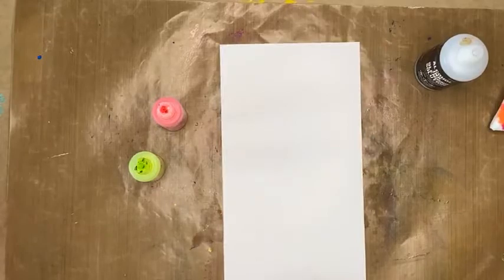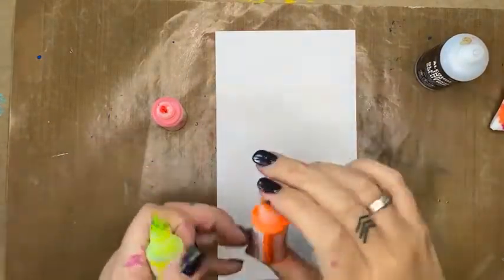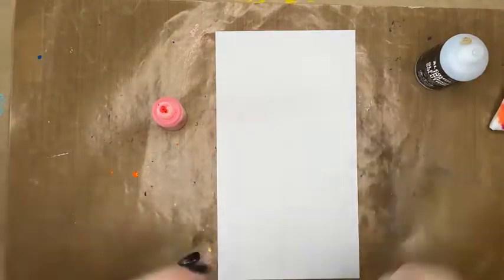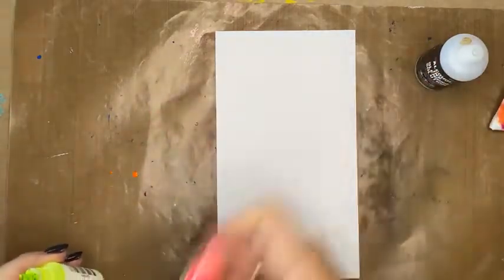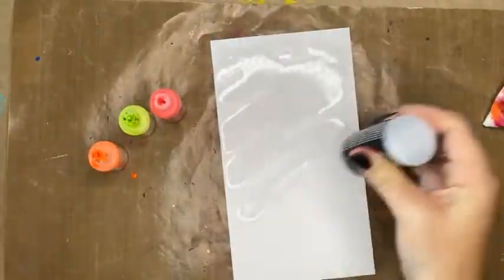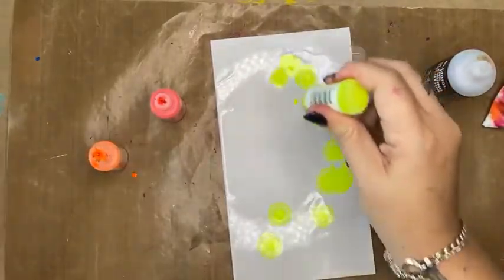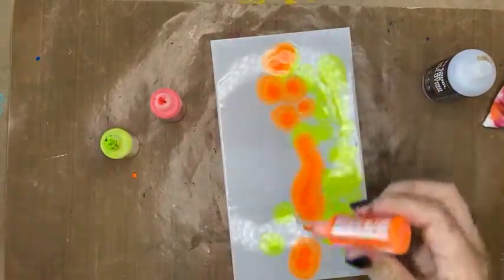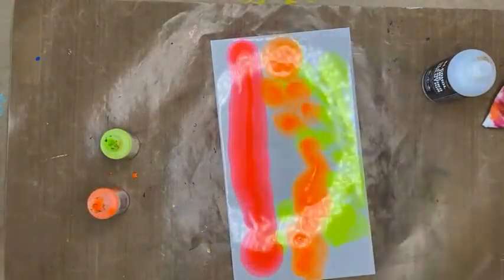So this time I'm going to use a longer, more slim line, and I'm going to give all of these ones a really good shake. So these are more fluoros. And I'm going to get a decent amount of blending solution on there and then get these fluoros on. Now the fluoros are super bright, ridiculously bright, and they are so pretty.